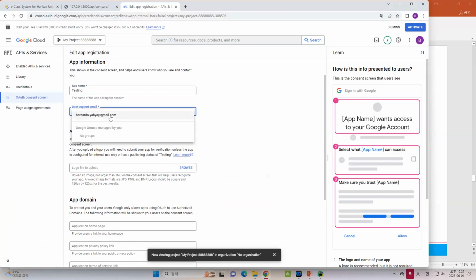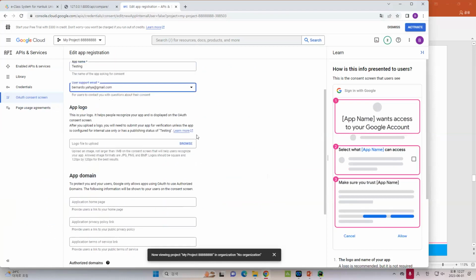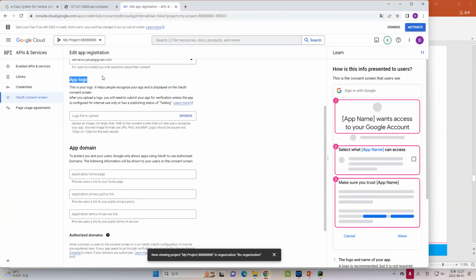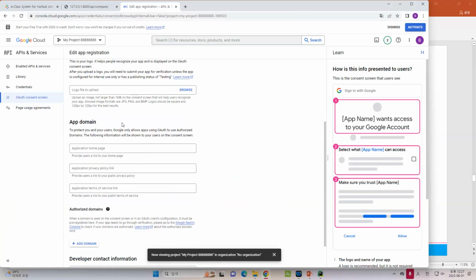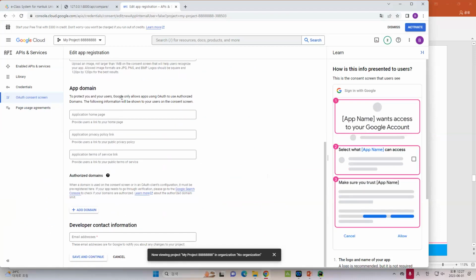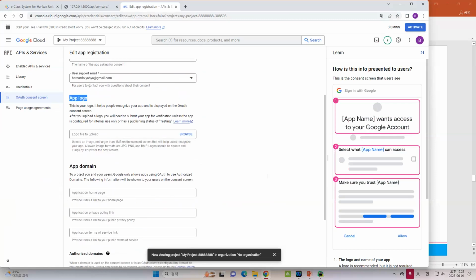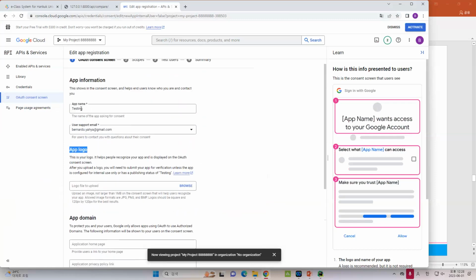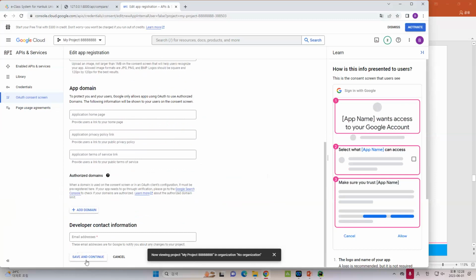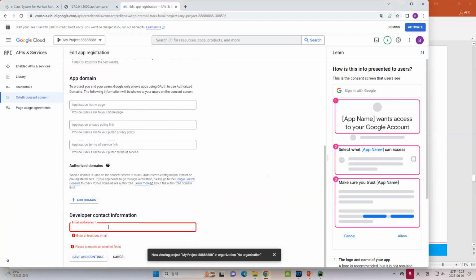So in this case, it is my email. You can define your logo, but it is not required. The other things you can leave because they are not necessary. After you finish with the required information like the app name and the email, you can save and continue. So you can save and continue at the last part of this page. Oh, I need to add my other email.